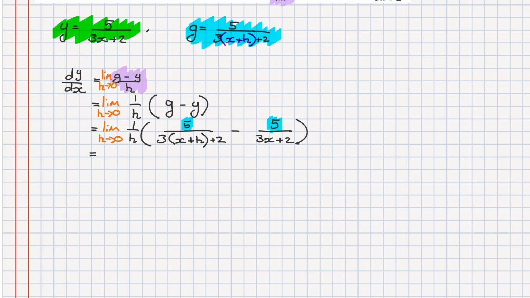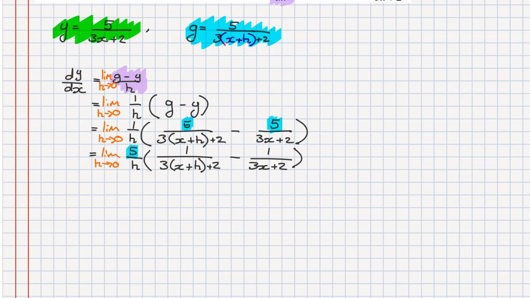So the 5 is going to come out in front of the h, like so. I'm going to drop my limit down, like so. Highlight my 5 to show where it's come from. Then inside, we're going to get 1 over 3x plus h plus 2, and then the same over here.